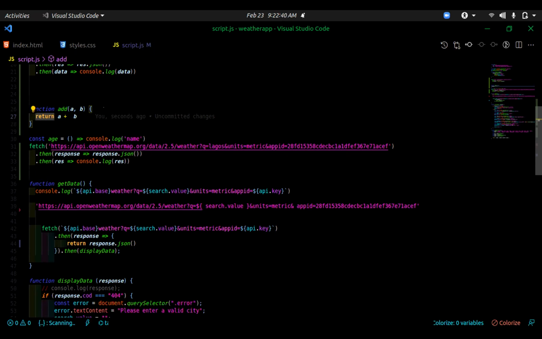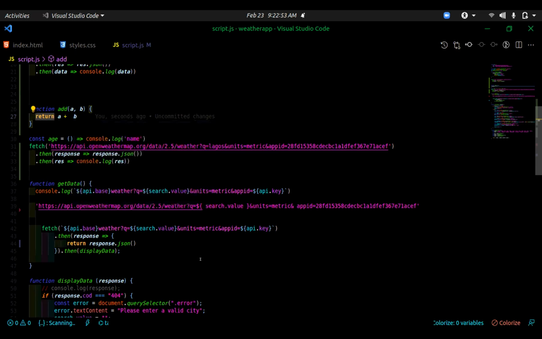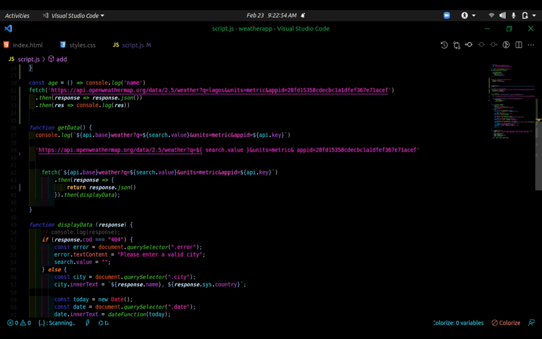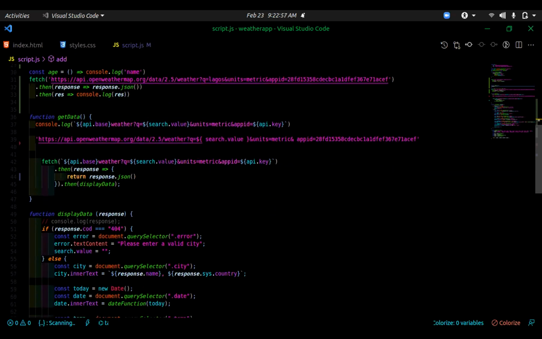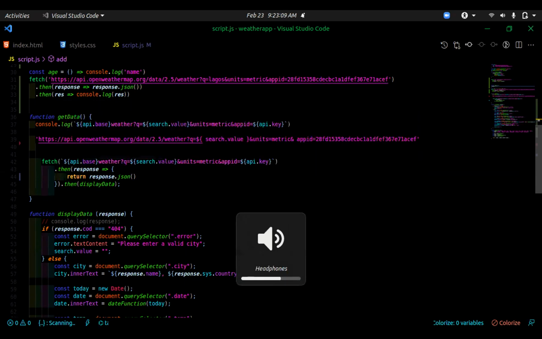So that's that about the return statement. We'll be moving on to further explaining the code that we have, which is this display data function. You can see from the code that was written, we have this fetch API that gets the API. I think you all understand why this is written this way, right? You have the base APIs, right?